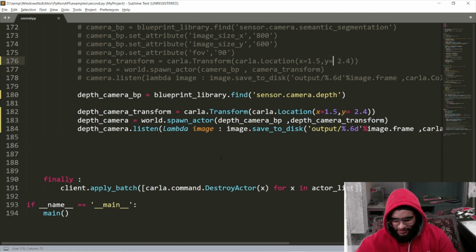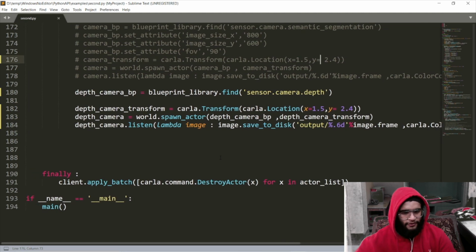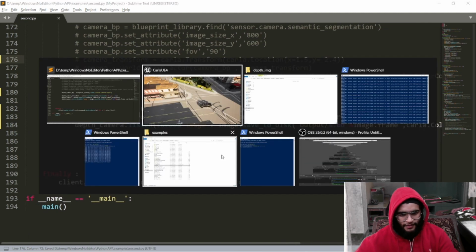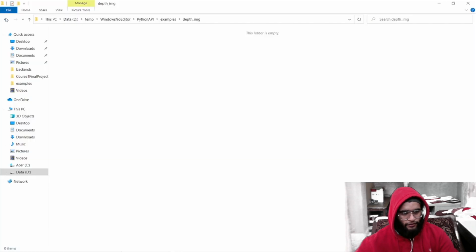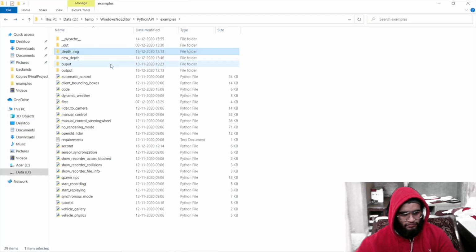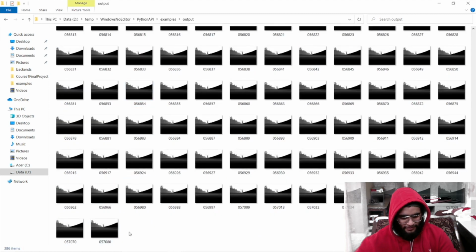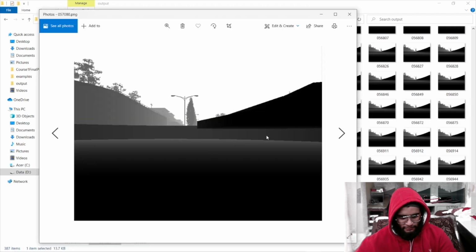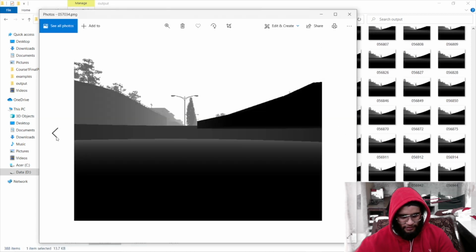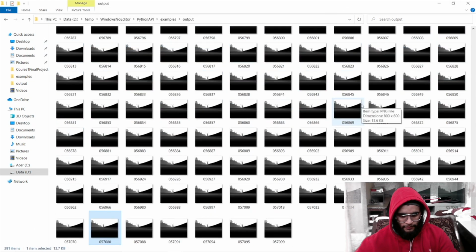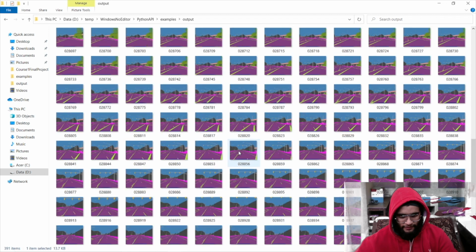Is it the code? Okay, if it's storing it as the output, we have to check the output folder. Yeah, now you can see I think it will be creating more. Yep, right now it created one.